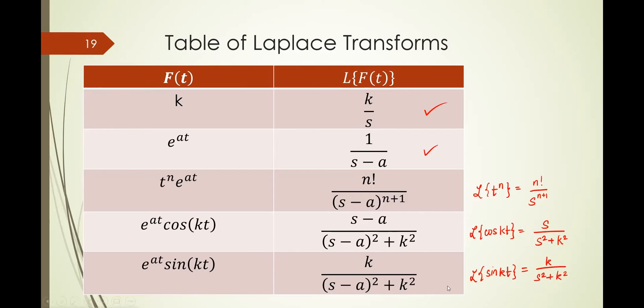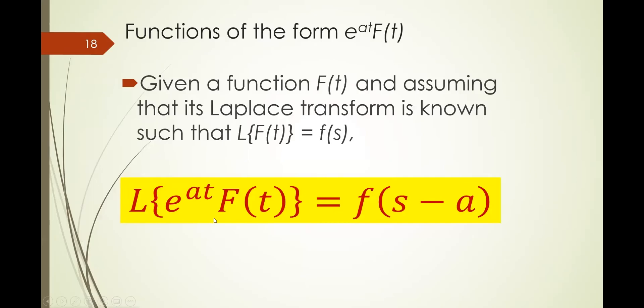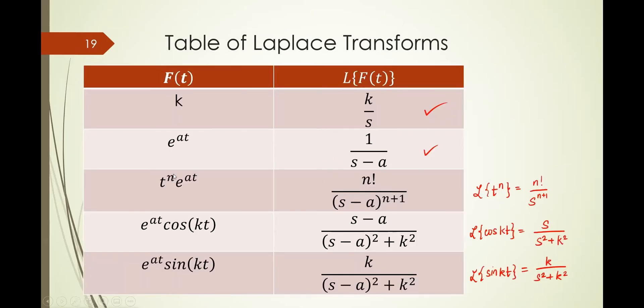So what you look at is the ones on the right and the ones on the left. According to the definition in here, the Laplace is in this form. The f of t is beside an e to the at. So look at this. You already have a t to the n, which is this one. But because there's an e to the at, you apply the first shifting theorem. So for every letter s, it becomes an s minus a. You know, s lang siya dito, di ba?